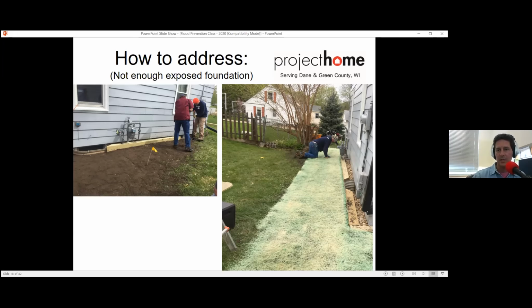But the 6x6, when you put those things down, they're pretty much not going anywhere once you get them into a little bit of loose soil and then anchor them into place. So, and then you build up against that. In this case, we were doing grass seed, so we put some covering over the grass seed. We have our stone. We're about 6 inches away from the siding. Put our stone in there for decorative, and it looks pretty nice.